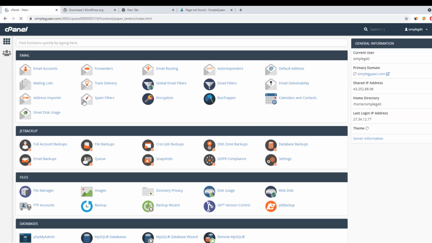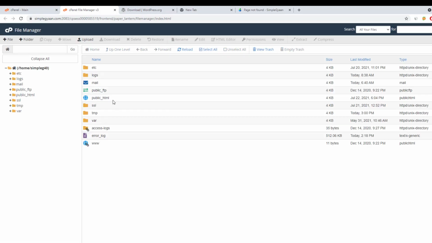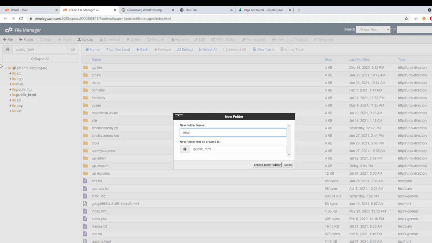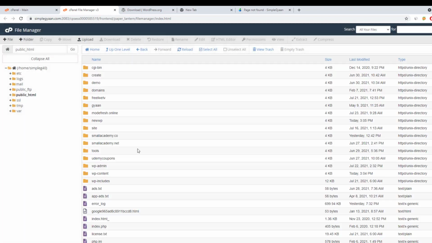So let's go to the file manager and go to public_html, and here I will create the new folder. Okay, so newWP. So this is my new folder where I want to install the WordPress.